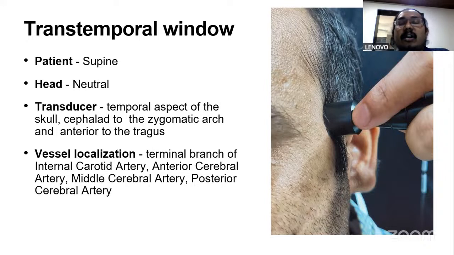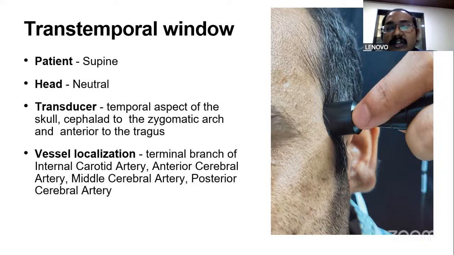Now, the most important thing we need to understand is that we need to identify these arteries based on various parameters. The first parameter is where the probe is placed. The second parameter is at what depth we are getting a spectral waveform, and whether the spectral waveform is above the baseline or below the baseline. Then you know what its velocities are. Based on a lot of things, we would like to identify an artery, whether it is a middle cerebral artery or anterior cerebral artery. That we will see in a later part of the discussion.